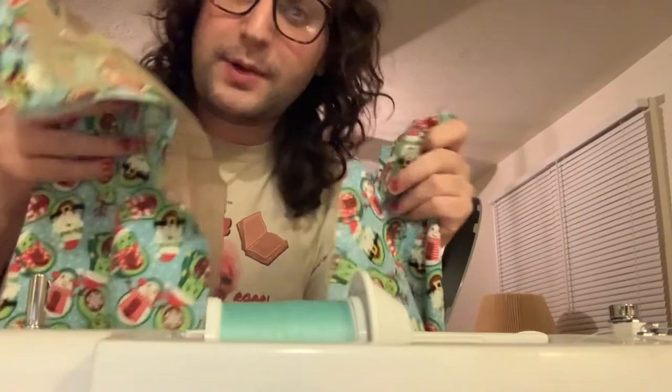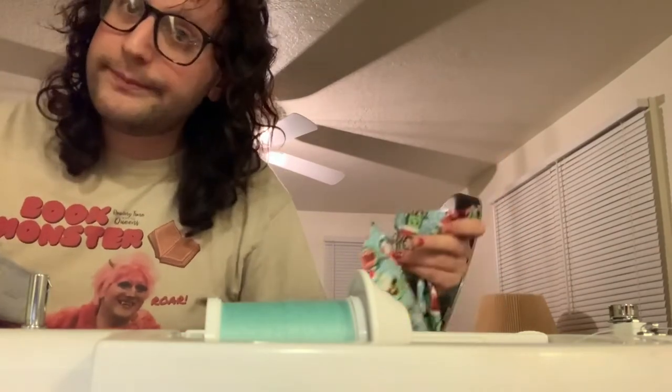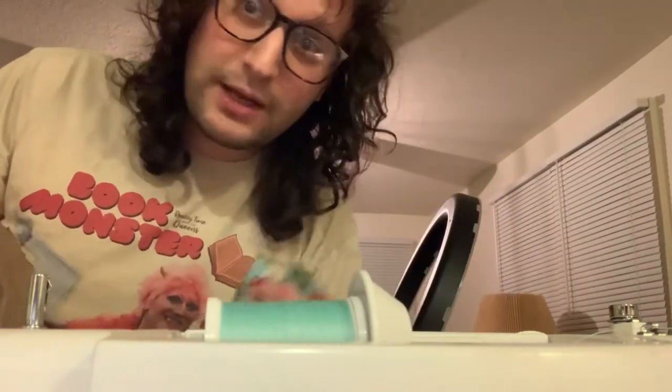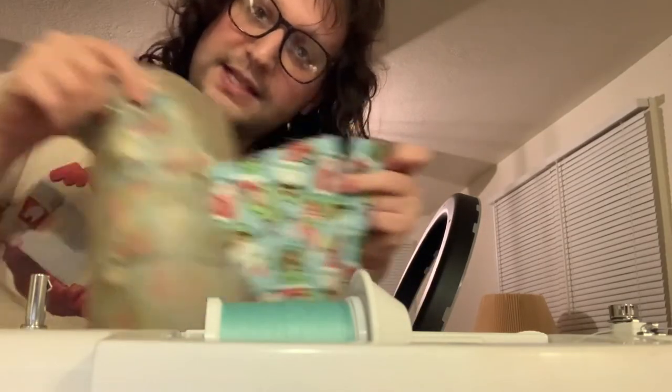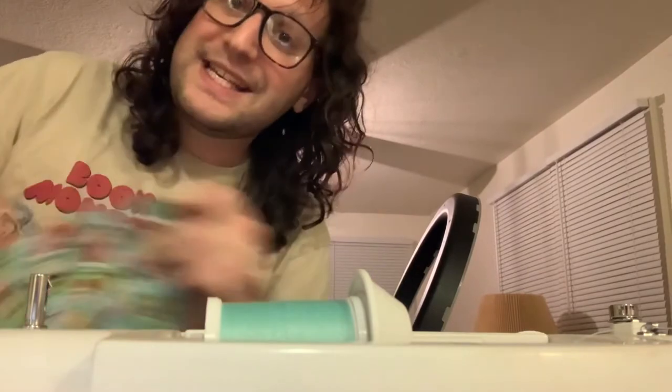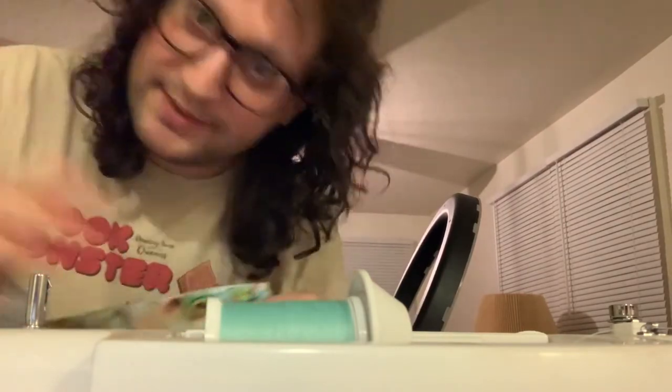The next easiest part is the back, because that's where the zipper is. You might not know this, most dresses have zippers in the back, not all. Some have them in the side, some in the front. So this is the back and this is the side back, because there's like six panels. Once you sew these together, you put the back to the front, and that's the easiest part of this dress, and I'm excited for it. I'll show you a couple of the seams. They all look the same.